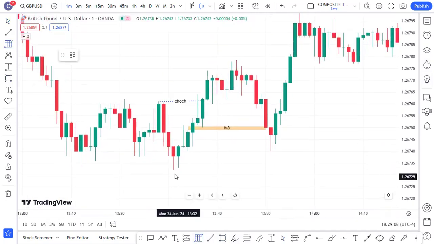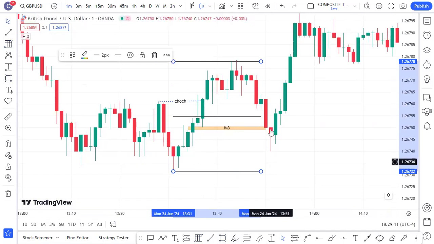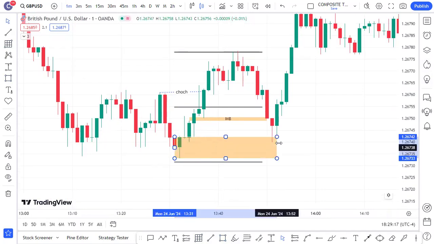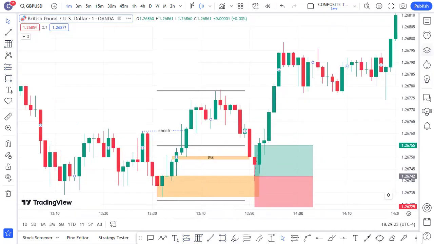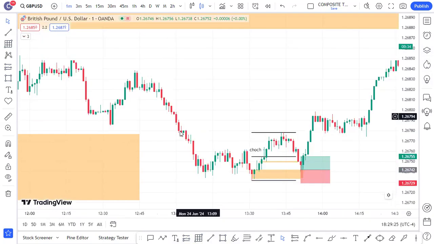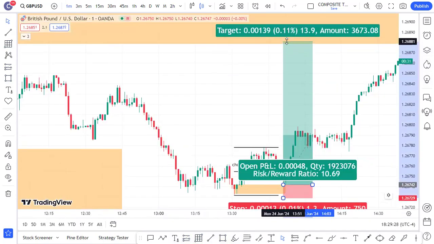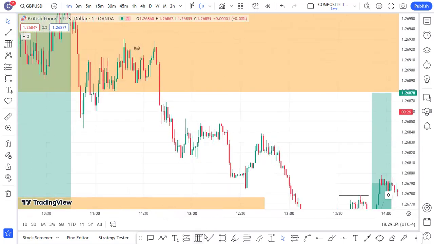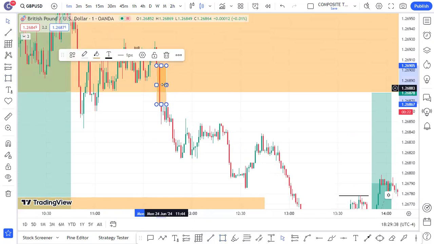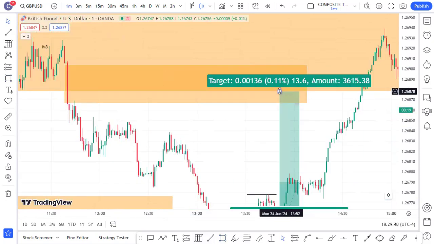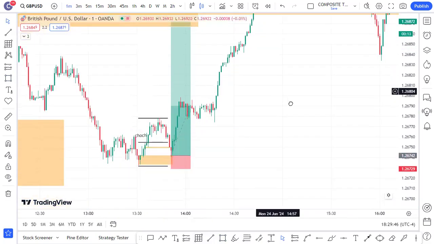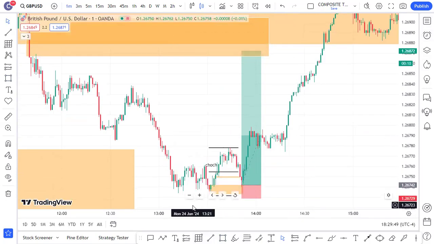Then I measured between this swing low and this swing high. Price came to my premium zone. And where's my order block? My last down close candle was here. Extend it to the future there. So this was another awesome, nice trade. Took that buy there. Target again the same level. Actually, I was targeting something from this area, this imbalance. If you check well. Yeah, right. So my trade, I was targeting here. I did not want to go up there. I took this one. You can see risk reward 10. And that's how I was able to catch this trade.